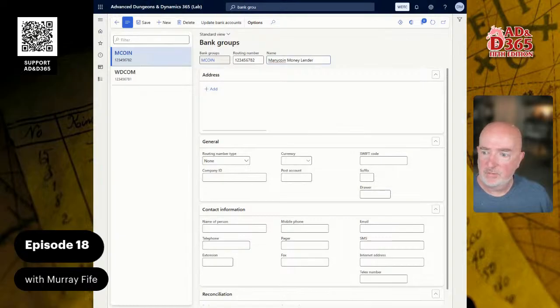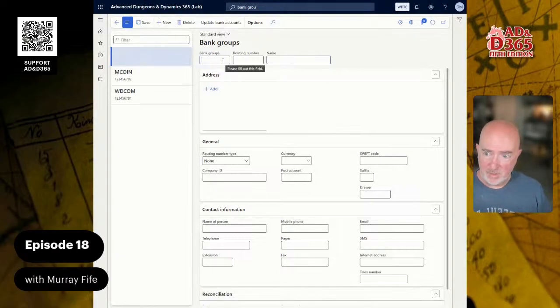Let me see, okay, I've got Minicoin. And also we're going to create another one, which is going to be the Bank of Faerûn. The routing number for this is going to be the third number. So I'm going to say the Bank of Faerûn here.